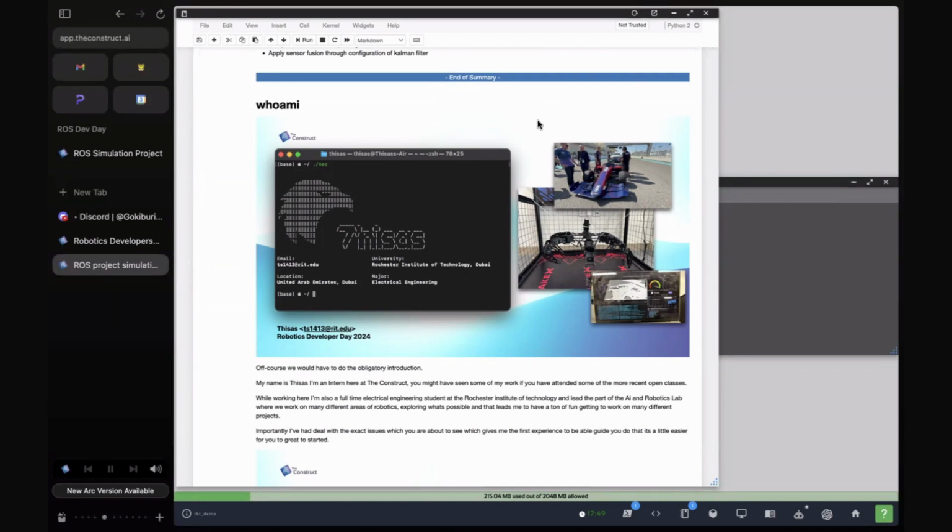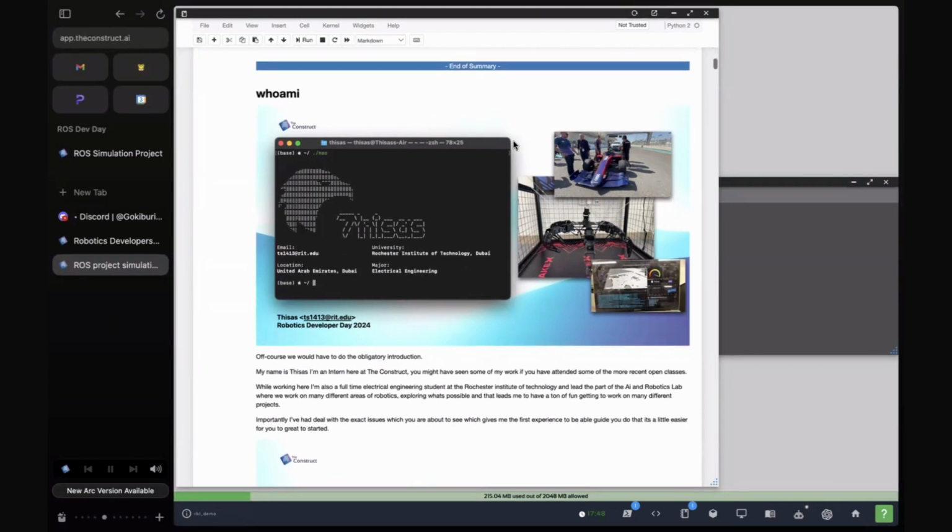For me, in terms of robotics, a lot of my experience comes from working in the AI and robotics club here at our university, which means I get to play with a lot of cool and interesting robots. And given this experience in playing with these robots, there are some challenges that come with robotics that are common to a lot of different types of robots. And one of those challenges is localization and in turn pose estimation.